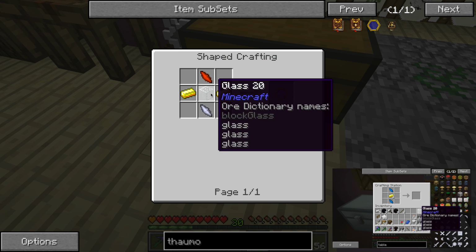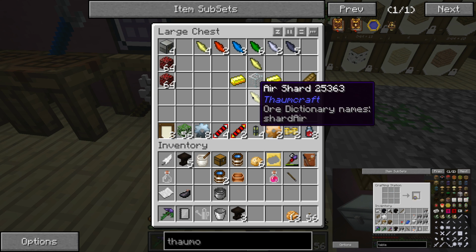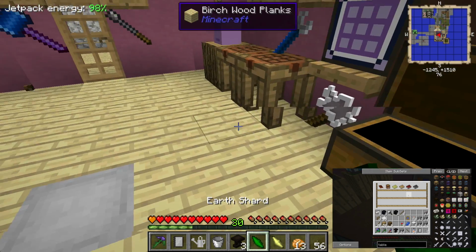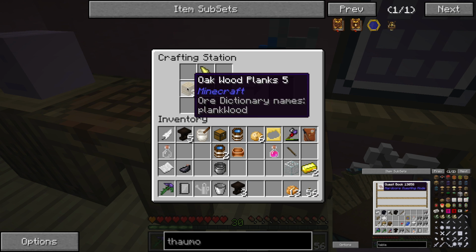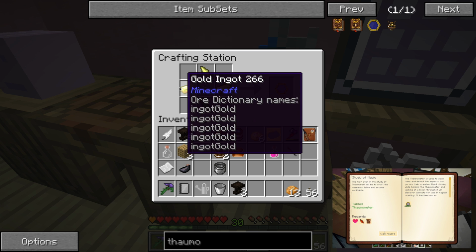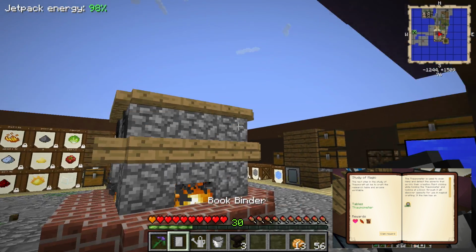You need 2 shards of any color, a piece of glass, and 2 pieces of gold. I'm actually going to use an air shard and an earth shard because those are the ones I have the most of. And that's what just about everybody ends up doing, is using what they have the most of. And there you go. So your air shard, your earth shard, your 2 pieces of gold, and your glass makes your Thermo Meter. Perfect.